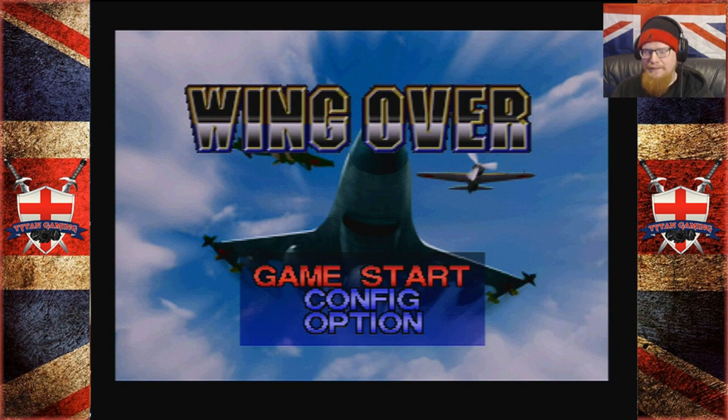You cannot outgun them in a straight-on fight because this game is so old that the F-18 is the top plane in this. There's no Eurofighters. There's no F-22s or F-35 Lightnings. Oh, no, nothing like that. Just the good old F-18.